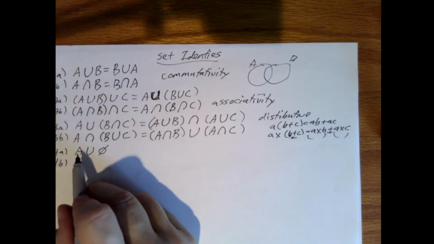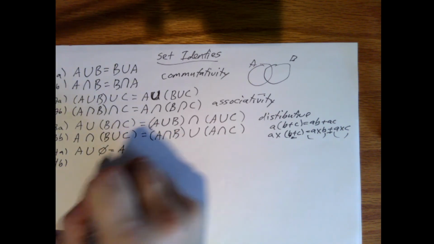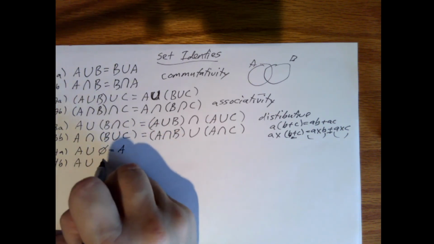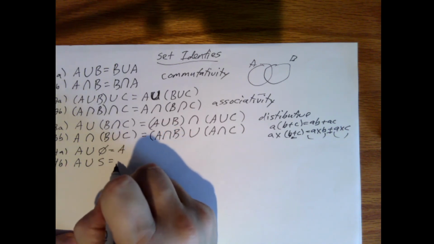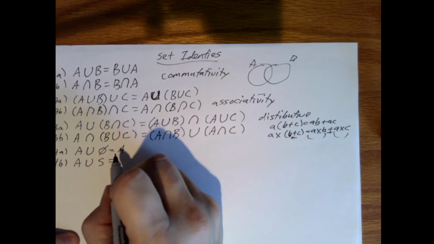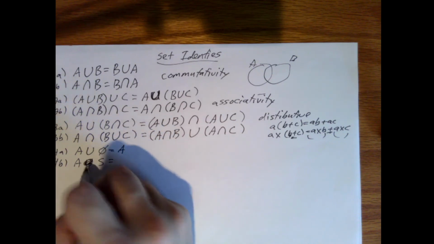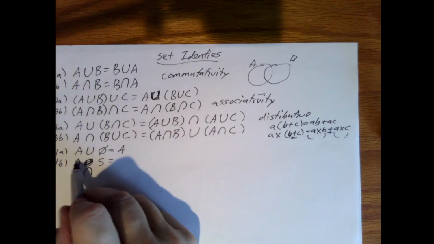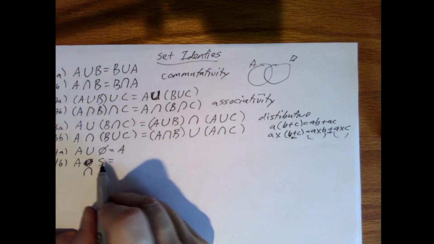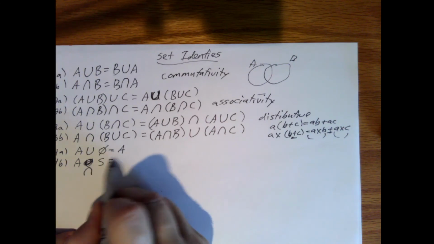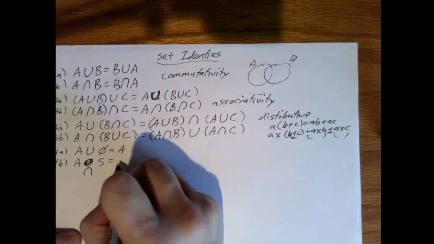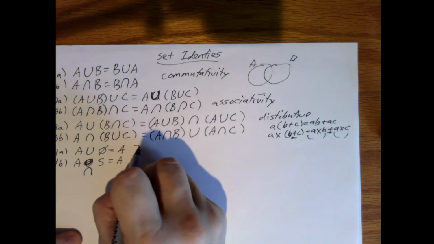We have some identity properties. So if I have the union of A with the empty set, that's still just A. The union of A with the universal discourse has to be also A. Or excuse me, this would be the intersection. If I have the union of A with S, I would get just S. But if I have the intersection of A with S, that's the parts they overlap on, but they only overlap where A happens to be. So it's also A. So we say these are identity properties.